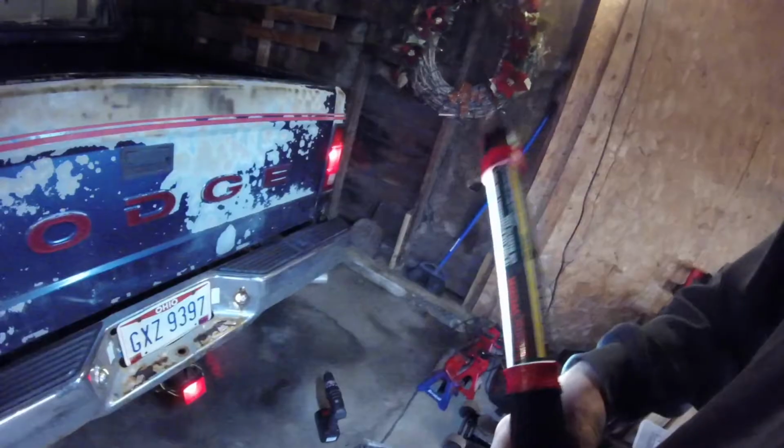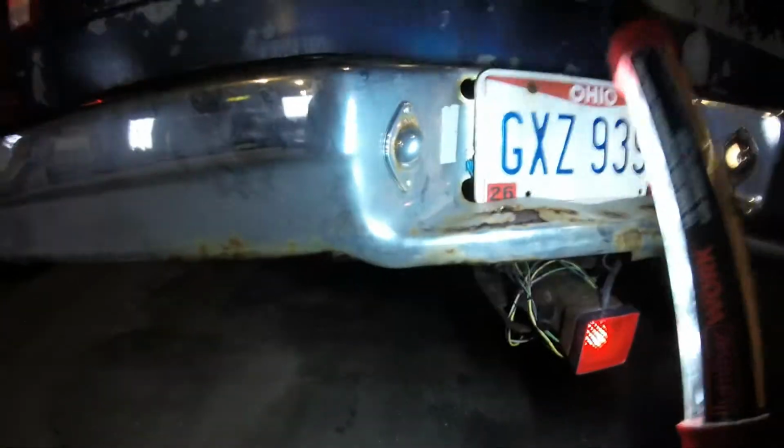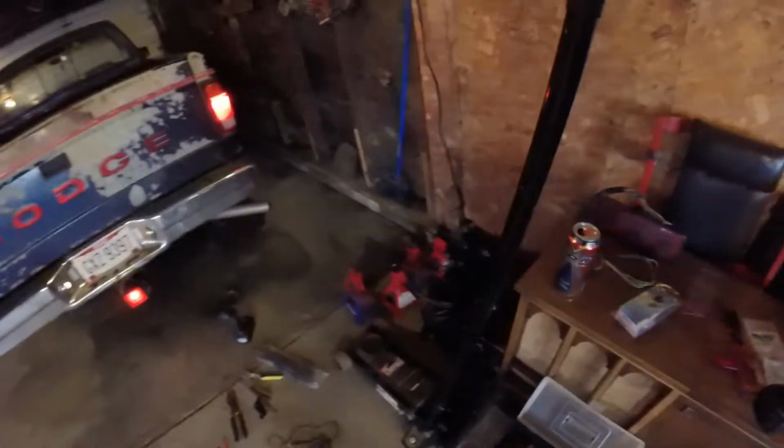Before it would sometimes work, but every now and then it would hit bumps and it would move and it would lose connection and it wouldn't work. I did have to rerun my ground for the trailer wiring, because the ground quit working for some reason, so I just took it and I self-tapped it to the back bumper, and it works right there, and you can't really see it. And now trailer wiring all works like it's supposed to.